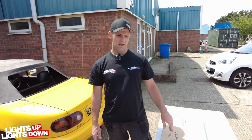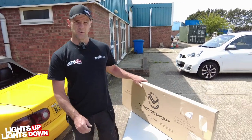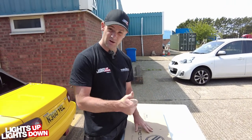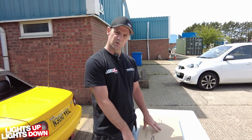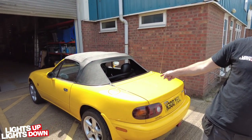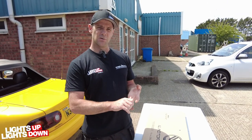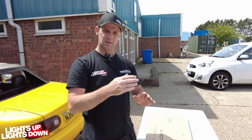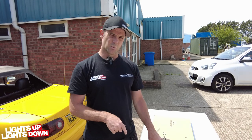Hi folks, welcome back to one of our how-to guides. Today we're fitting an Iron Motorsport wind stopper, which to my mind is a must-have for any MX5 because it makes a massive difference and they're really easy to fit. This one has been supplied by our friends at MX5 Parts. It will fit any Mark 1, Mark 2, and 2.5 — on the Mark 2s and 2.5s you may have to remove the original flappy plastic wind stop to fit this, but this is way better than that anyway.